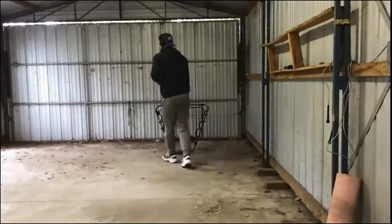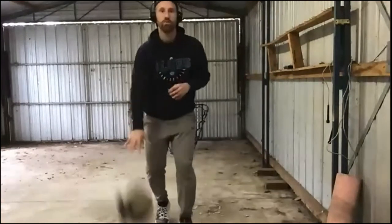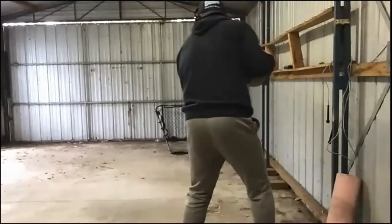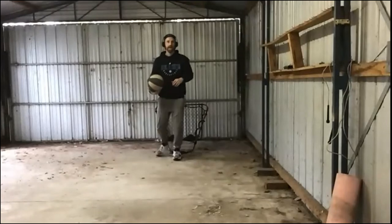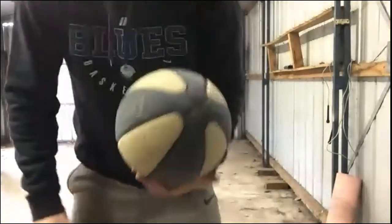Ooh, that pass wasn't very accurate. Okay. So again, dribble, dribble, dribble. Come to a 2 foot stop. Spin on that foot. So there's a nail through your shoe. You can't pick that foot up. Step forward into a pass and then dribble back to your partner. Okay. Let's do that 5 times on our left foot, 5 times on our right foot.